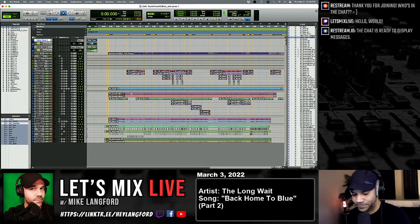I do highly recommend to play to a click and to stick to it. Don't use it as like, oh, it's just kind of a reference. Either you're playing to the metronome or you're not. Either playing to the click or you're not. So two bars in, it's not really saying that it's playing to metronome. So just a couple disclaimers.